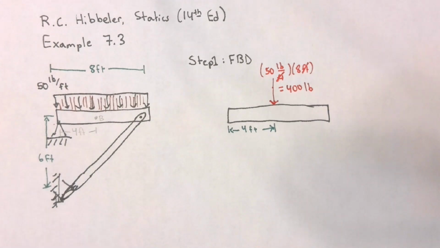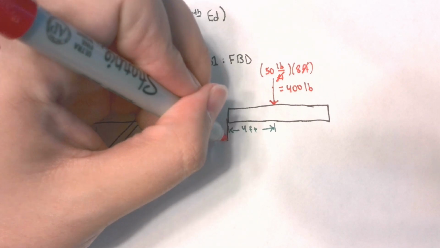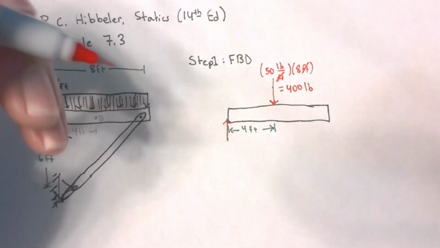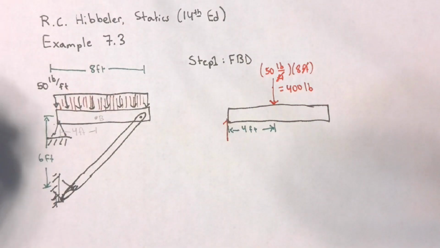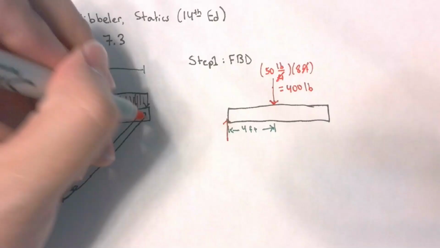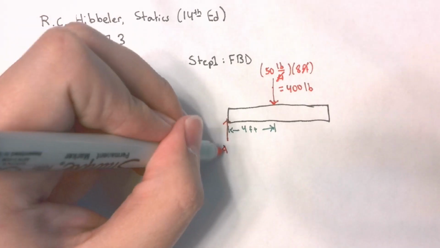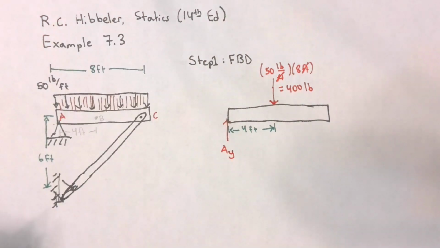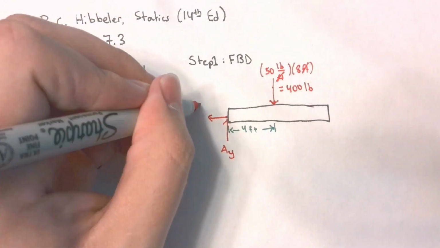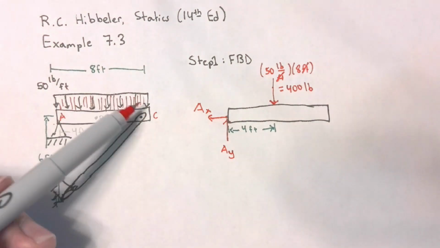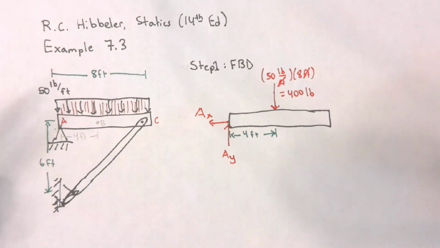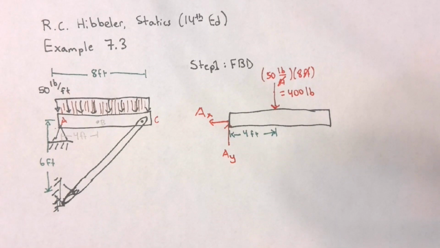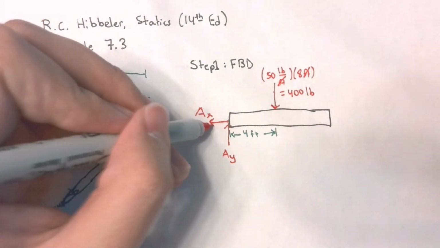As far as free body diagrams go, I have to show all the forces acting on this beam. So what forces am I missing? Maybe the hinge. The hinge, okay. That gives me an X and Y force, right? I think this is point A, and this is point C. So I'm going to call this AY, and I'm going to call this AX. This is an external force, so I can select my arrow however I want. If I get a negative value, I just selected the wrong direction. Okay, so AY and AX.